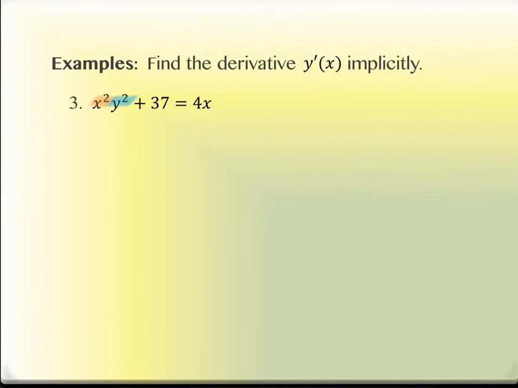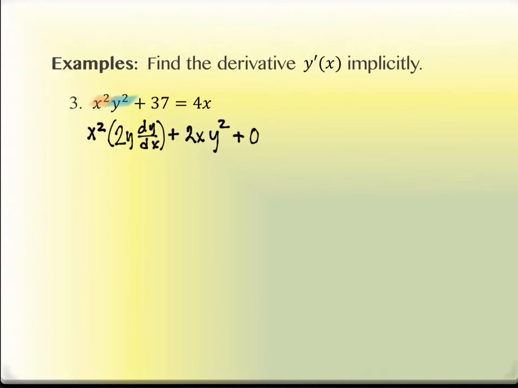So the product rule says I write the first piece down, x squared, and then I need the derivative of y squared. So what's the derivative of y squared? 2y dy. Good. 2y dy dx. So I'm hoping by the end of our class session today that dy dx is just sort of automatic. You're remembering it, okay? Then I take the derivative of the x squared, which gives me 2x, and I leave y squared written alone. Plus derivative of 37, 0.